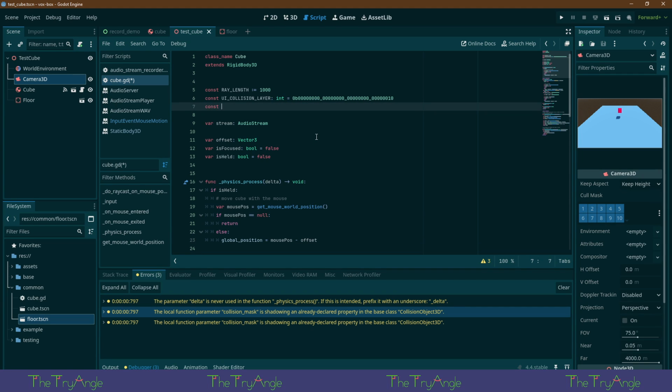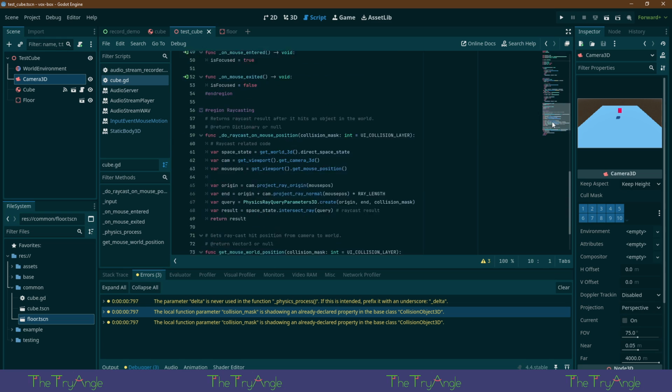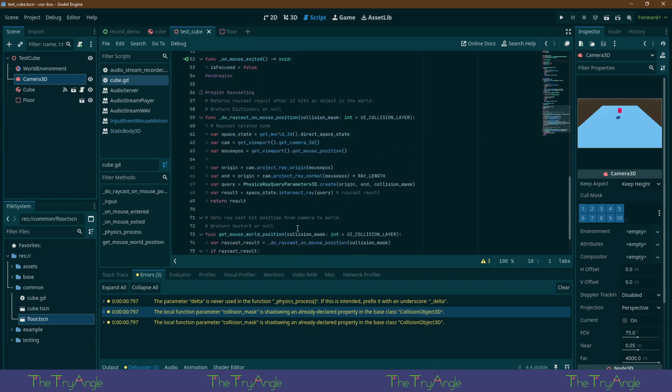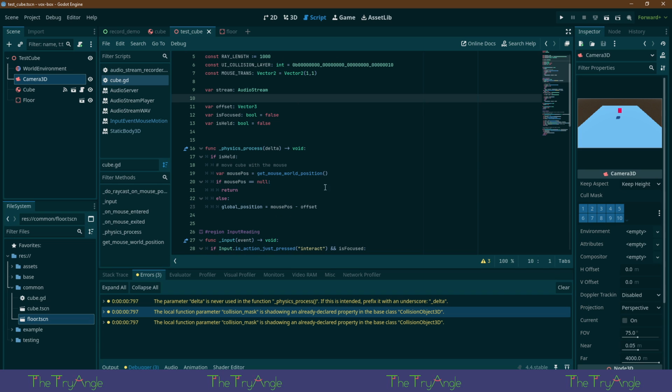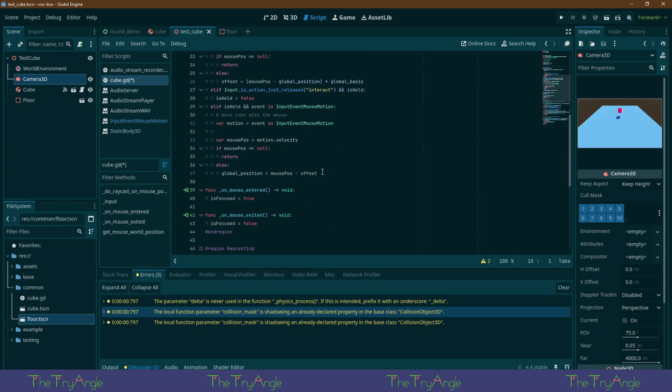So let's see, mouse transform. I believe that'll just be vector 2. And we're going to just do it 1 for 1 for now. Wait, where are we? We don't need this anymore. We're only going to get it when it moves.